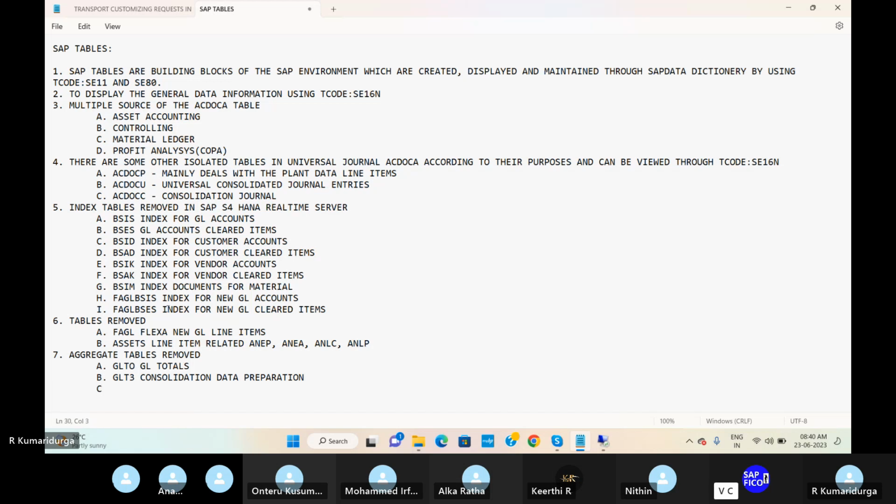See, why these are removed: otherwise there would be data inconsistency, right? Then next, FAGLFLEXT, new GL totals.